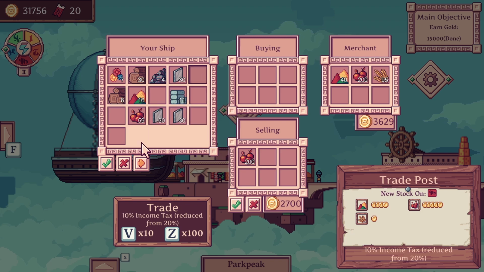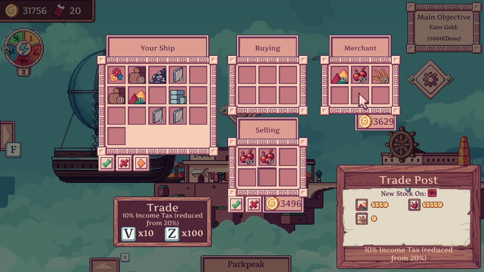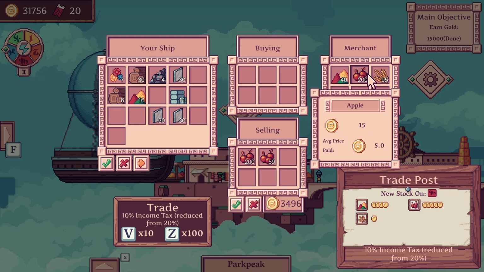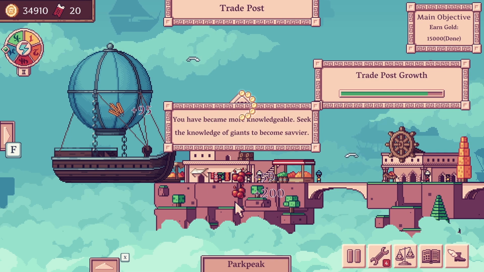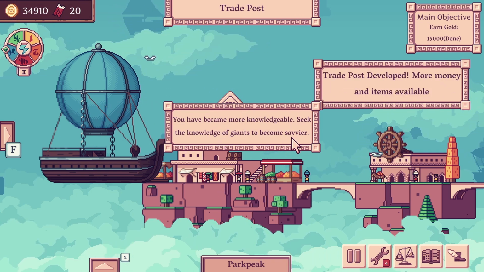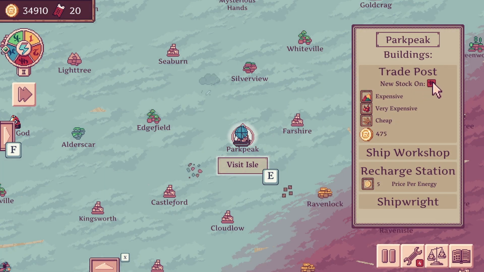So we're talking about 2,000, almost the entire money that they will have. It's gonna be for apples. I could buy 95 wheat, which is not a bad price, by the way. And here it goes, and I level it up. So next time I get here, next week, which, by the way, is gonna take a week, they'll have more items. That means they will have more wheat, more apples, and more, what is this, salts? I don't know the name of the item itself, and they will have more gold.